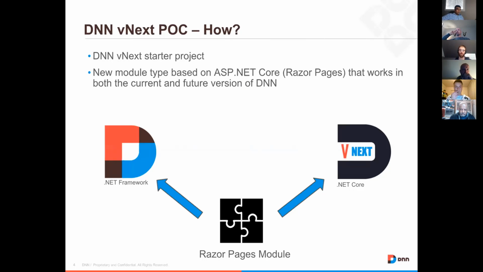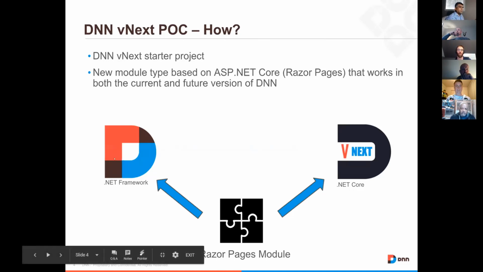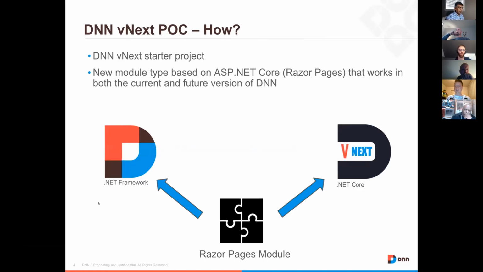So Microsoft has come up with patterns to build an assembly that has a unified API across your different platforms, but with different implementations depending on where you're targeting. The idea for us here is, if we're targeting DNN and .NET Framework using our Razor pages, we're going to be using this new Razor page module platform that I put together that currently works in a fork of DNN platform that will use those APIs.